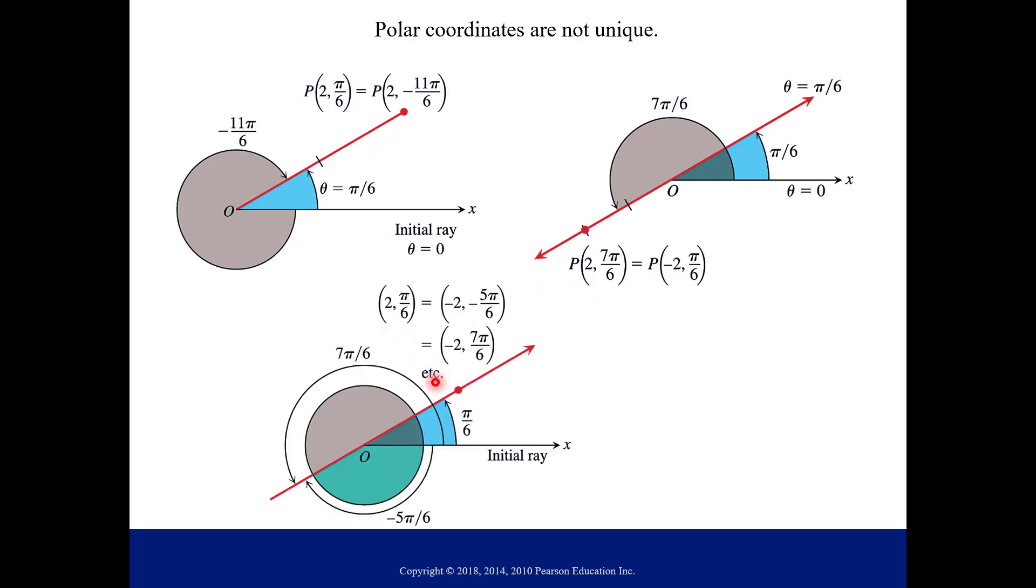Here's a different example actually back to our original, another way to represent the same point though. So we already talked about when we had an angle of pi over 6. But let's use an angle of 7 pi over 6 to land here again. This is like a point in quadrant 1. If I use my angle of 7 pi over 6 I would stop exactly 180 degrees away from where I need to be. So then if I put a negative sign on my radius I would know I have to go through the origin and to the other direction or 180 degrees away and I would land at that point. Very similarly I can use a negative radius and a negative angle. So I can sweep out a negative 5 pi over 6 land over here and then put a negative sign on my radius and it will put me 2 away from the origin in this direction. So lots of ways to represent the same points in space.